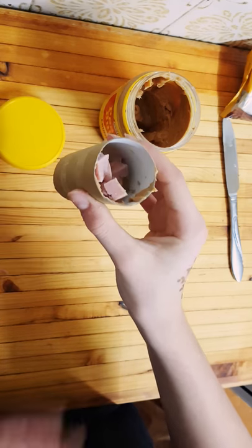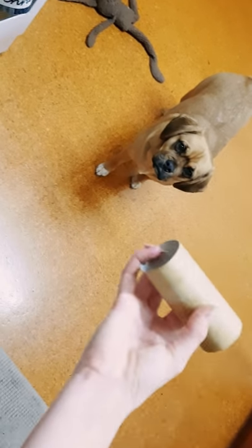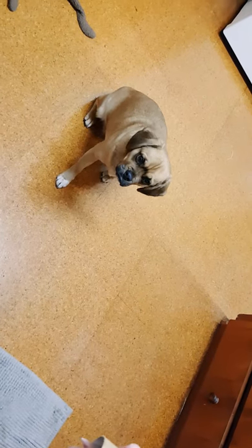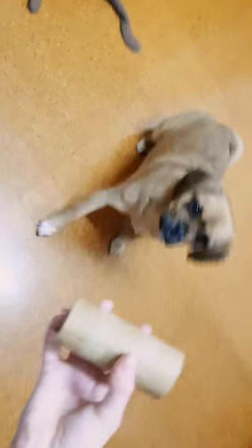And you're done. Let's go and test it out. Okay, so you have your toilet paper tube with doggy treats in it. Whoops, one fell out. Nala, come here. Turn around. Sit. Lay down. Good girl. Let's see if she likes it. Oh, she seems to like that.